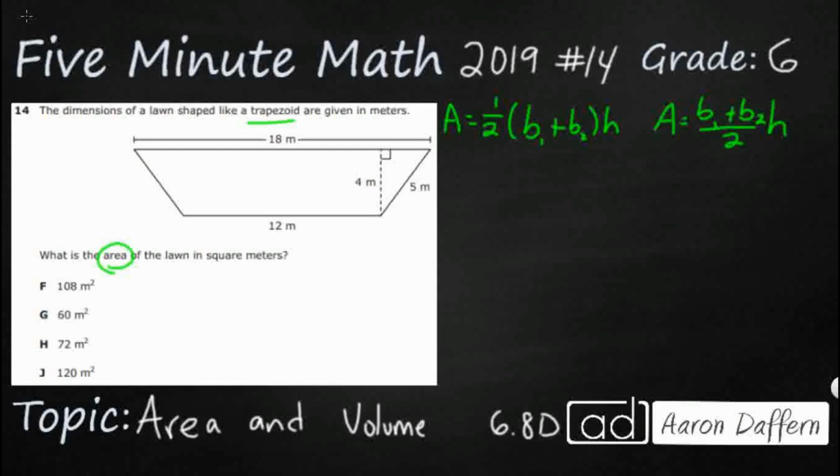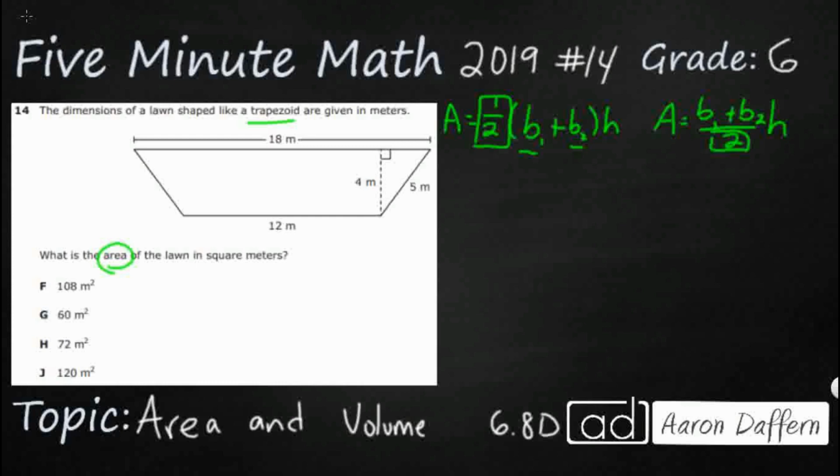In 6th grade, one of the big keys is that multiplying by a number and dividing by its reciprocal is the same thing. So multiplying by half, dividing by 2, same thing. That's why we can look at it both ways. So we're really just going to multiply 3 different things here. First, we need to figure out what is this base sub 1 and base sub 2.